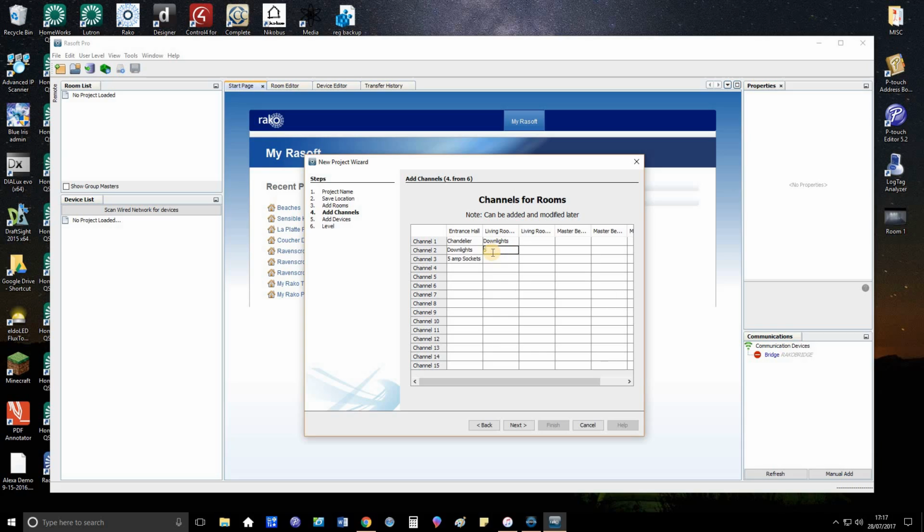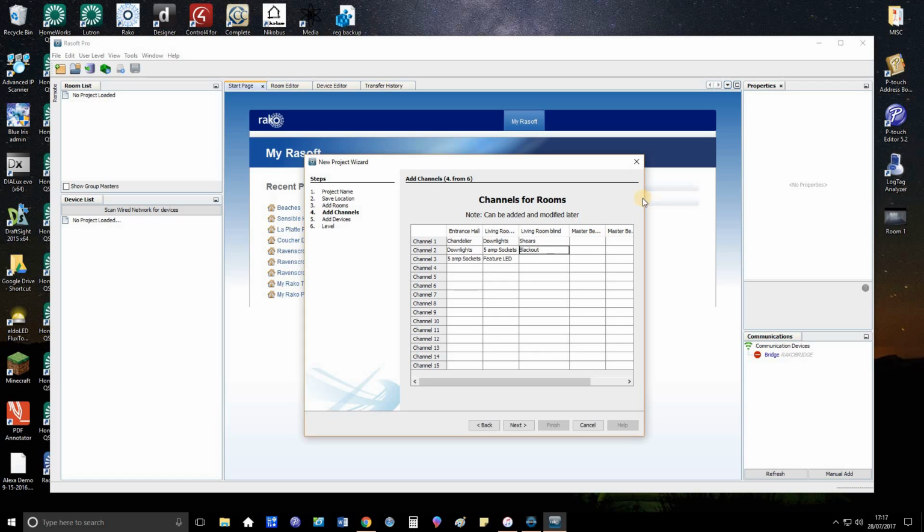Okay, in the living room we've got downlights. We'll have some 5 amp sockets as well, and feature LED. That could be anything really, but feature LED. Living room, I think this is the blind section, isn't it? So living room blinds, we're going to have shears and then blackout.